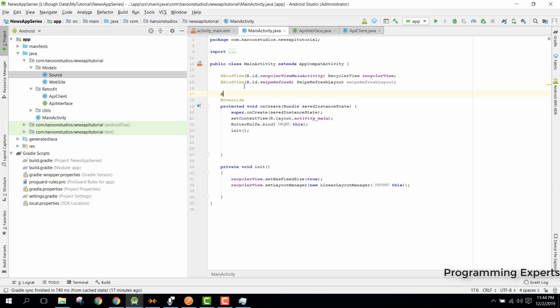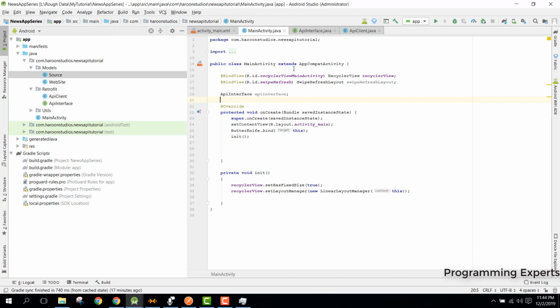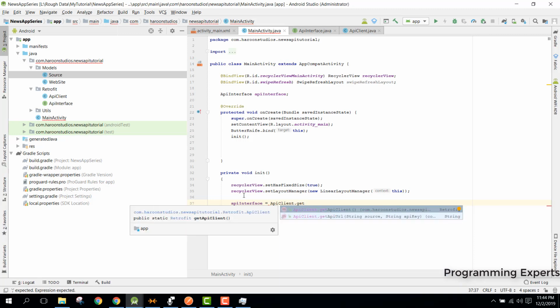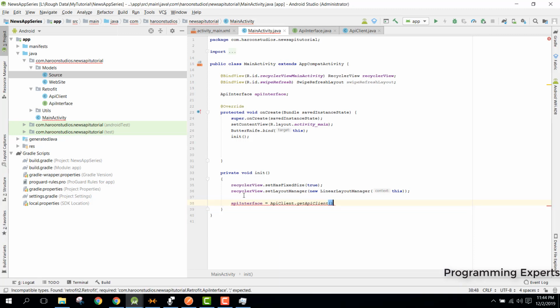So for that we can simply say here API interface, and we name it API interface, and then inside this initialize, so there we can say API interface equal to API client dot get API client dot create, and inside this we can write API interface dot class.